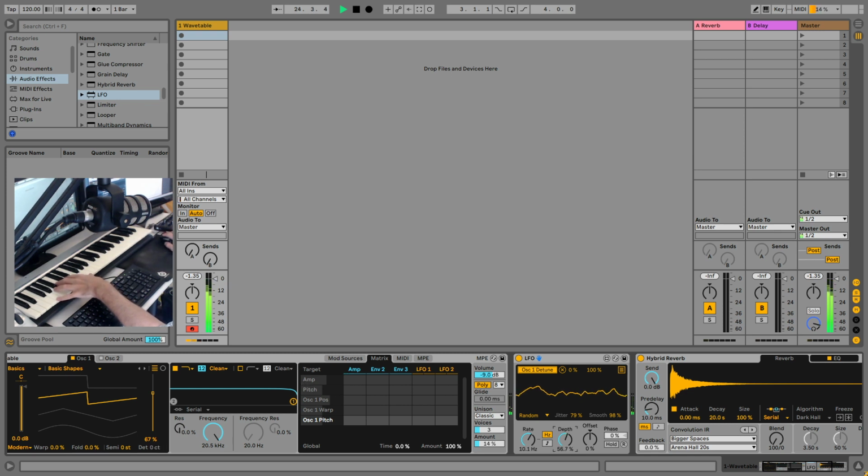Let's bring the depth up more. Even more actually. Let's bring the smoothing down a bit.